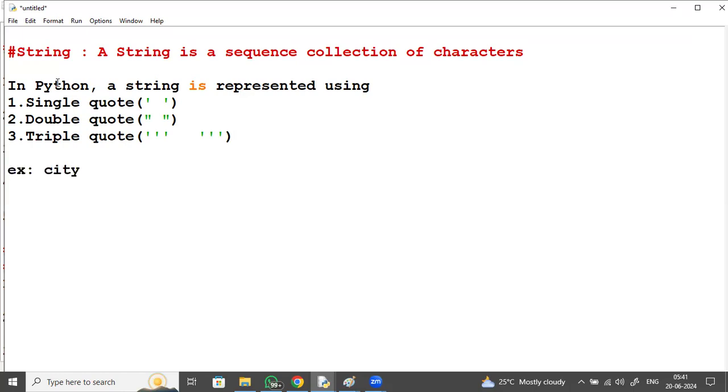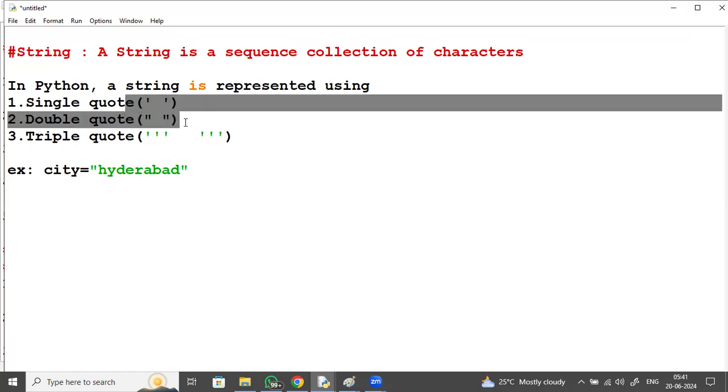Example, city equal to Hyderabad. Sequence collection of characters. For a single word or line, go with single quote or double quote. But for multiple lines or a paragraph, go with a triple quote.